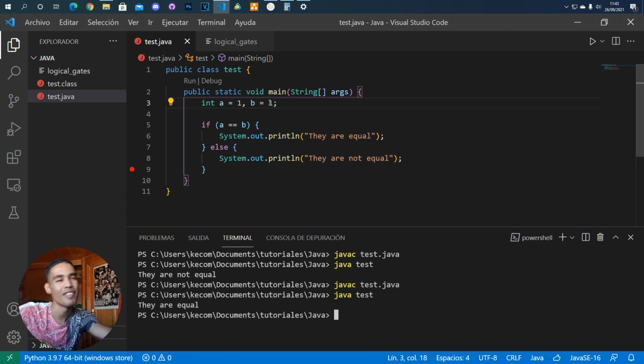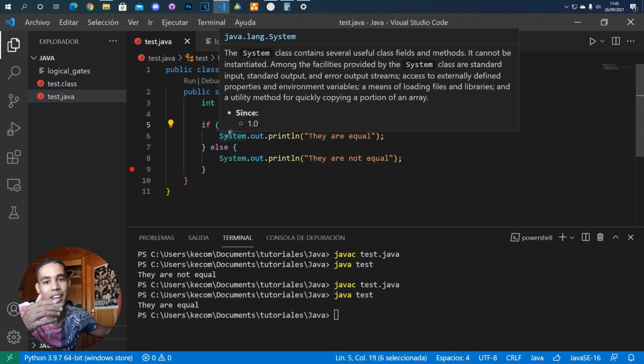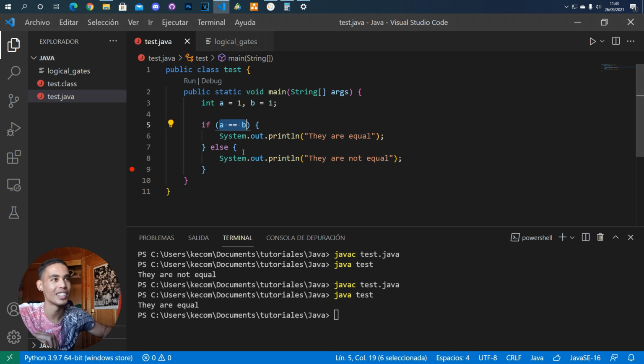But Kevin, you explained logical gates, and here we are just simply checking one sentence. So for example, this is just one input. This would be just A. So how do we apply logical gates in Java? For example, now let's apply the AND logical gate. And for that, we put this. This is the meaning of AND.